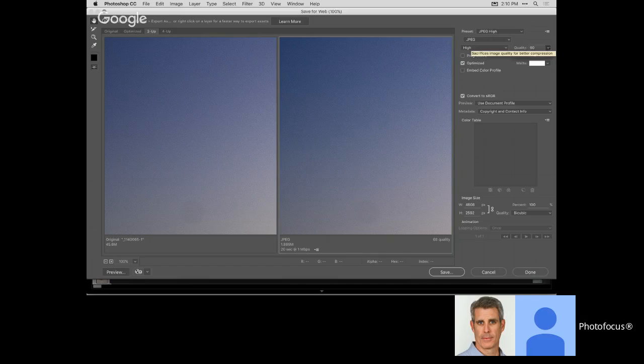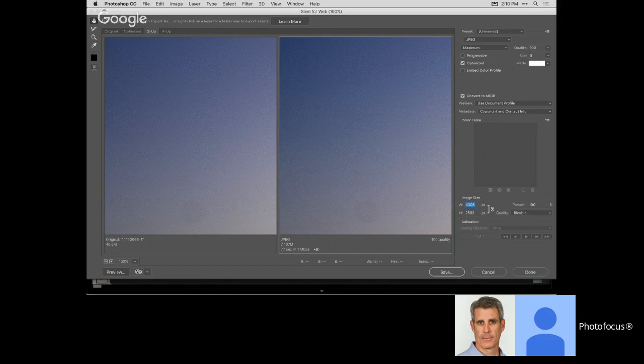Now, JPEG High is going to be great for most services. A little later, we're going to talk about Piqsure, and we recommend going with JPEG quality 100 or 80, somewhere between 80 and 100, so that you have a higher quality image. But this is one of the easiest ways to manipulate the file size if you're concerned about upload times or download times. Let's resize the image here temporarily.